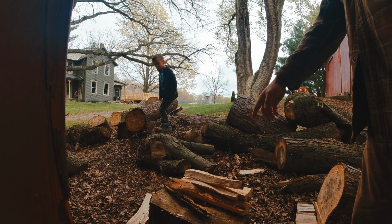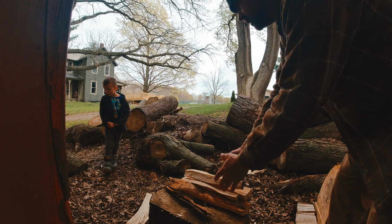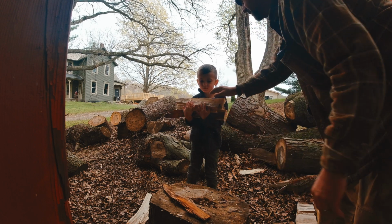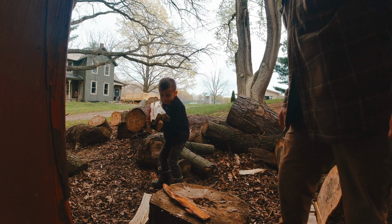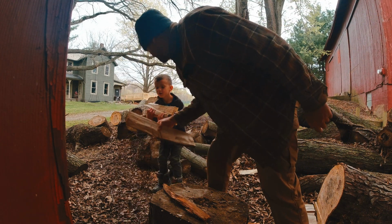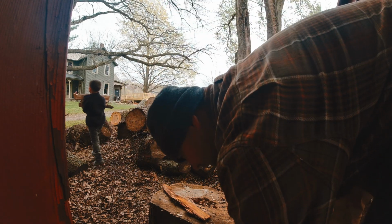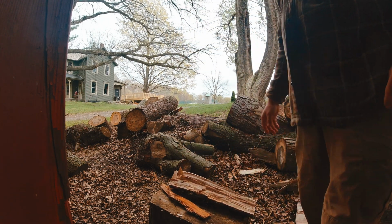Can you take this pile, or you want me to load you up? You can load me up. Okay, put your arms up. Thank you. Dad, can I get that little piece? You want another piece? Yeah. You're awfully tough. All right, take that all the way up to the fire pit. Good.